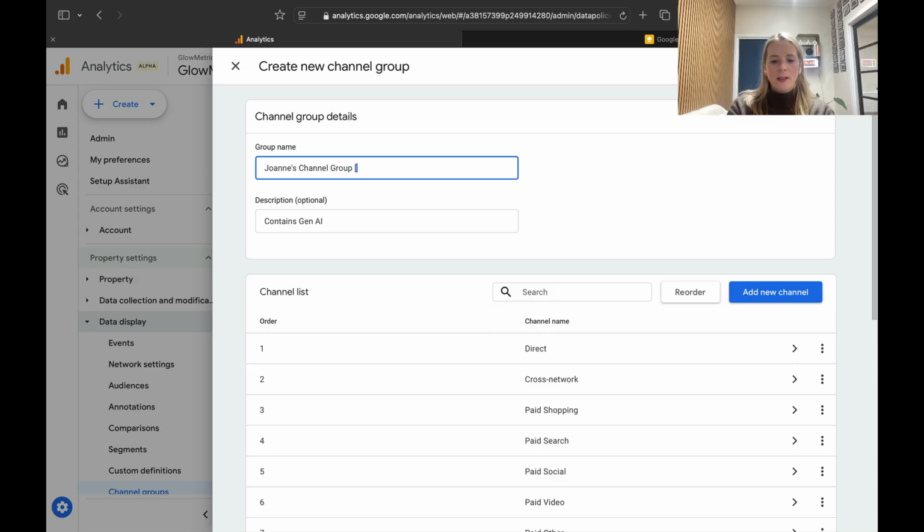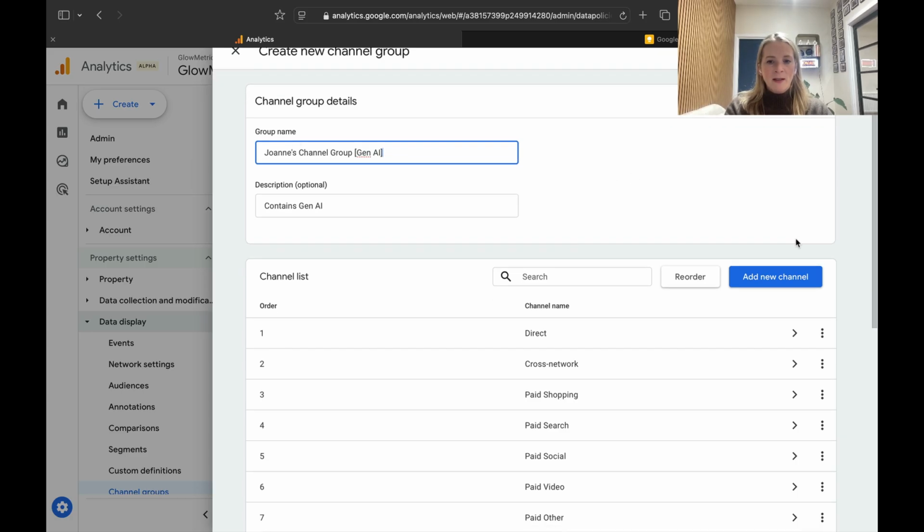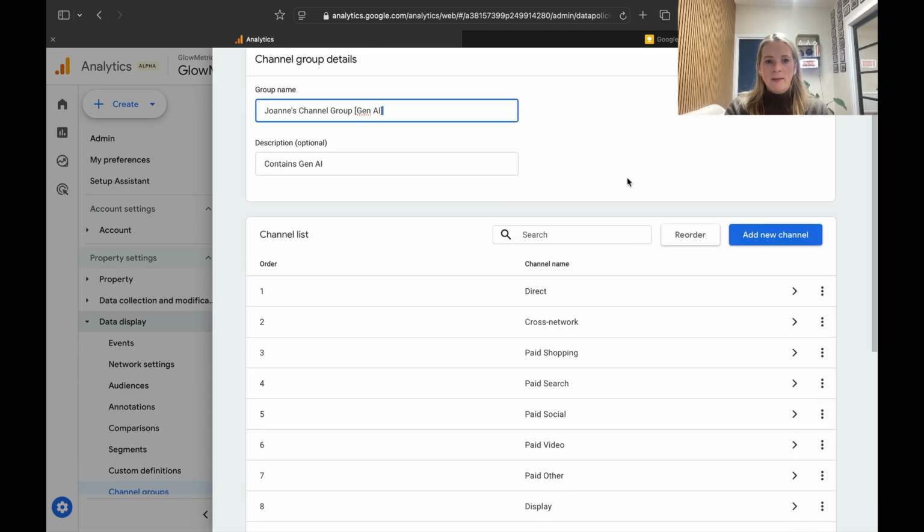Okay, and I might just put a bracket in here so we can see it in the interface. So you can obviously define what that group name is and the description as well. If there's multiple users that are using your GA4 account, you might name this as default channel group 2, for example. But for the purpose of training, I'll just add a common name there.